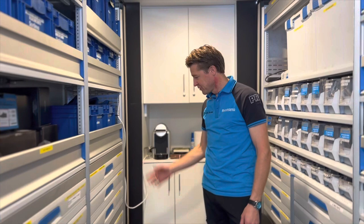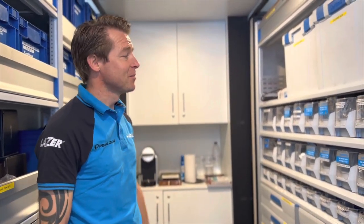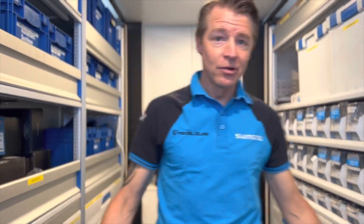Rotors, radiators, shifters, you name it, everything we have here. Wow. So, brake pads. And sometimes, if there are new components, a new group set, we can also have a training here for the mechanics to show them how you should adjust the new group sets and new stuff. So and this vehicle goes all the way around Europe. Yeah, so we go around Europe, like the whole World Cup series.